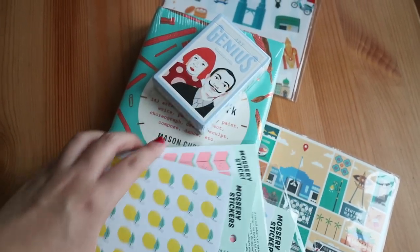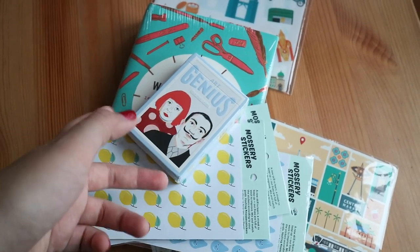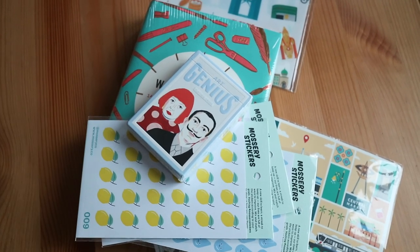Tomorrow we're gonna go to Stickerific for my workshop, so that's gonna be interesting because apart from the workshop, there's gonna be a lot of items available in Stickerific, so keep watching to see more of that.